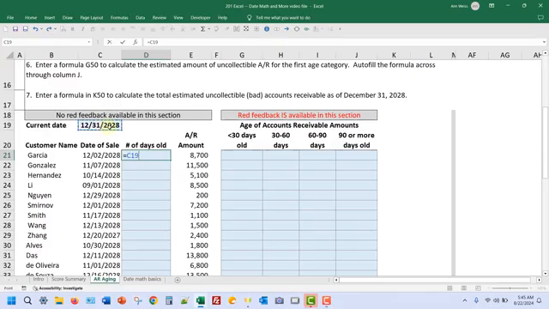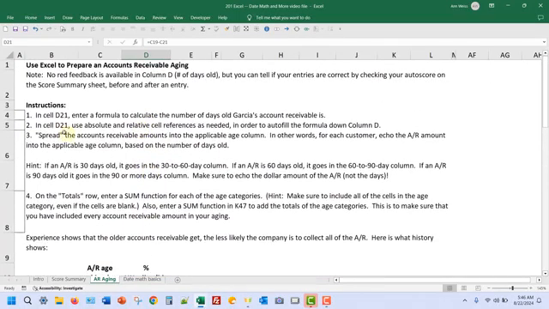So I'm clicking on December 31st, 2028, which has the bigger number underneath it, telling Excel I need it to subtract, and then clicking in the cell with December 2nd in it, and I'll press enter. And there's the 29 days old that is the age of Garcia's account receivable. So we just told Excel, do some date math using these two dates, figure out the number of days in between. That's how old that receivable is. So I can check off our first step there.